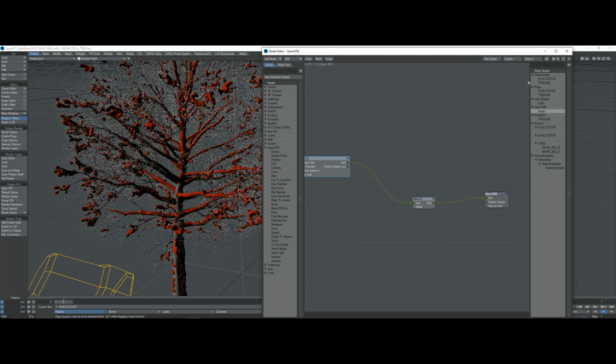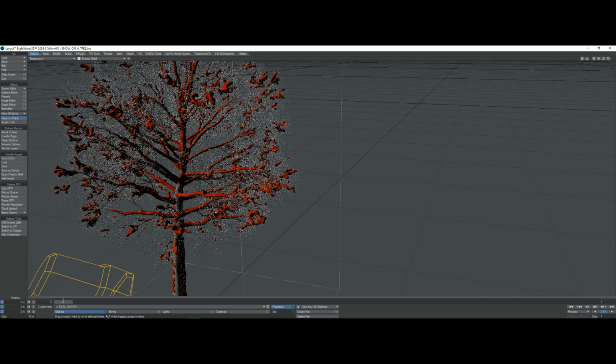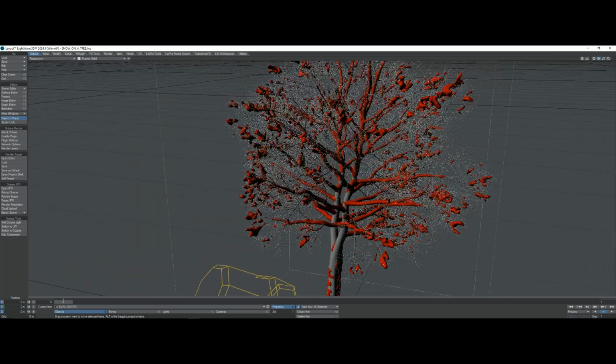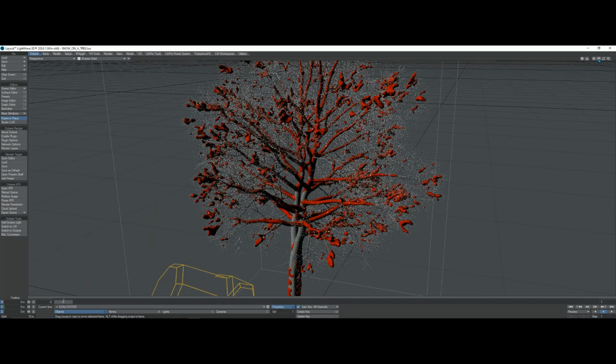So Julian, I hope it helped you a little bit. That's the way if you want to build the snow for yourself. I think this way of doing it is, for myself, if I have seen the library files with the snow, my snow trees, I have seen it is the same way. He also built it with OpenVDB, trust me.